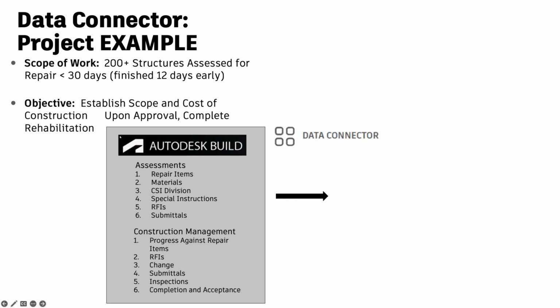So we were going forward, doing the job. I just found out from the project manager yesterday that we actually finished 5 days early, even from there, because the entire process was digitized and everything was done within Build, using Build functionality. But what was even more critical was we were able to pull all of the data from Build into other systems and into the dashboards that we use to manage over time. So our scope was to assess them, get approval to do the estimates, do the estimates, release for construction, and then actually manage the construction to completion. So here's how we use the data.